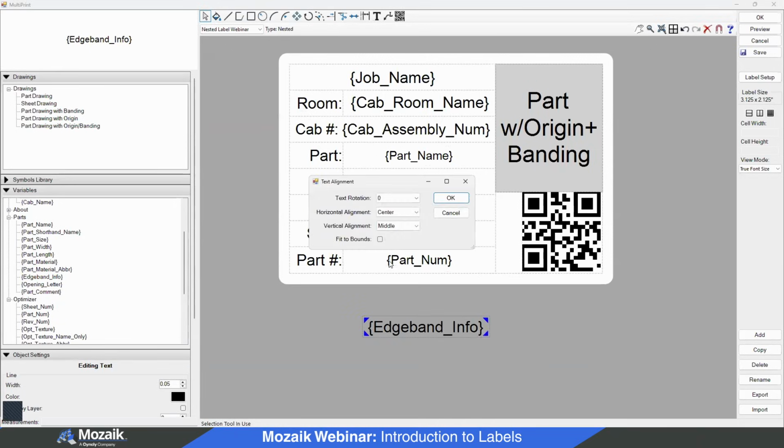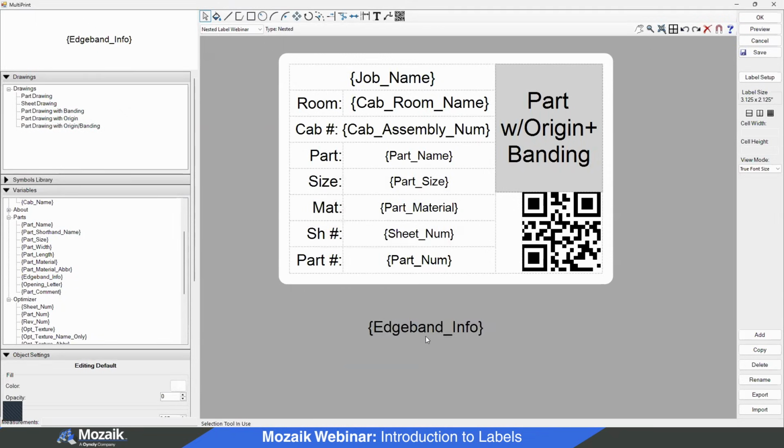So I could right click, edit alignment, and say I want to rotate that 90 degrees, but I don't want it to rotate like that because then I'm going to have to stretch this to go the correct orientation. Instead, I'm just going to use my rotate tool. I'm going to come up to the top, and I have to select a swing point and a handle point. So I'm going to select my swing point here, and I'm going to drag my handle over to this side. So now you can see I'm pivoting on that swing point I selected. Now to specify my angle, I'm just going to drag in the direction I want that angle to go, and I'm going to type in 90, hit enter, and now my variable has been rotated.